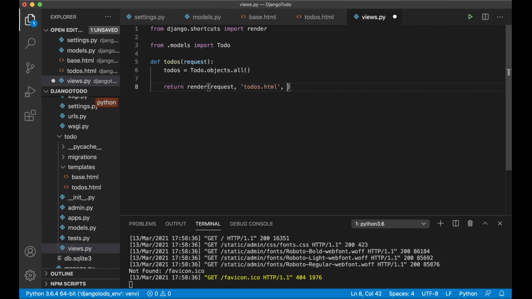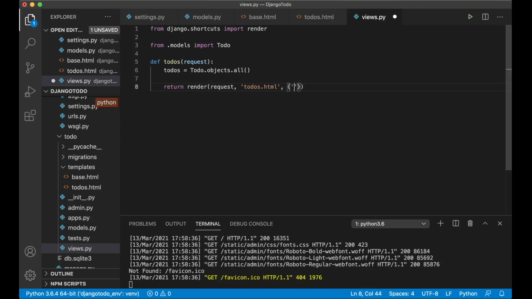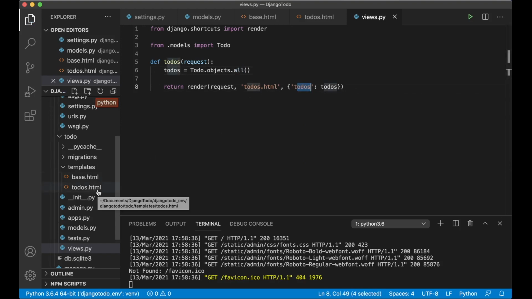And then to pass in the to-dos to the front end, so we can use them there, we just create a new dictionary here, todos, and pass in todos like that. So now this should be available in the front end in this template.